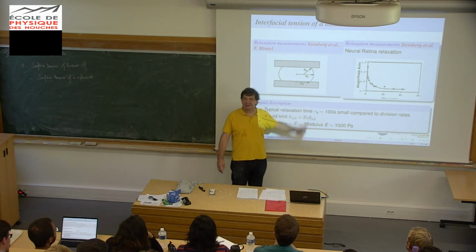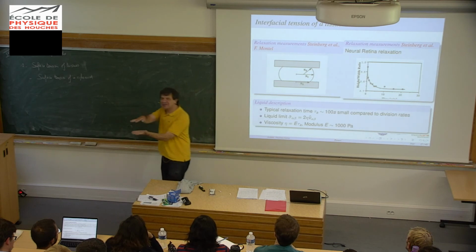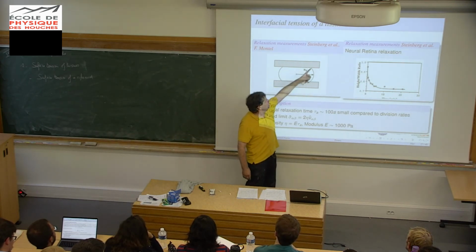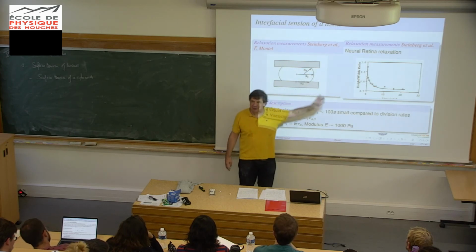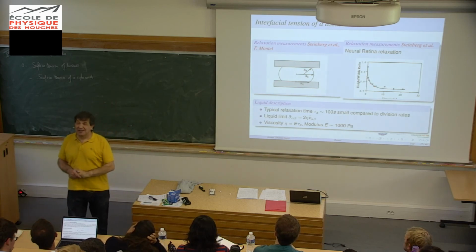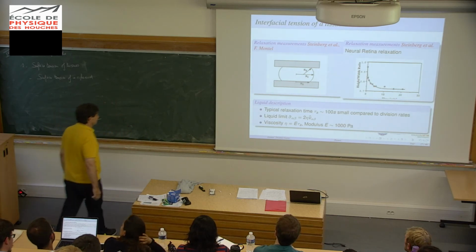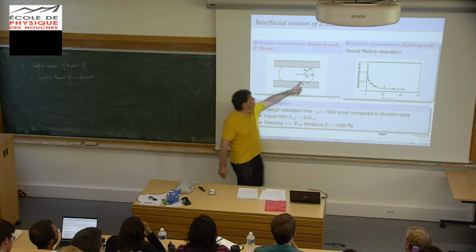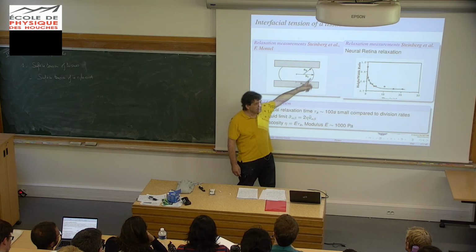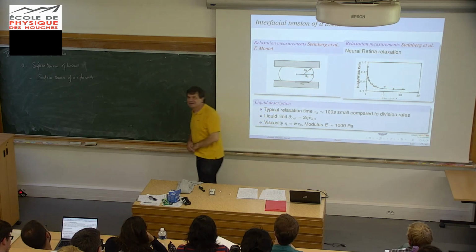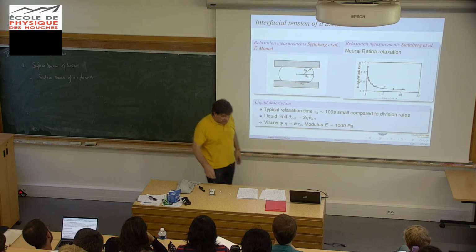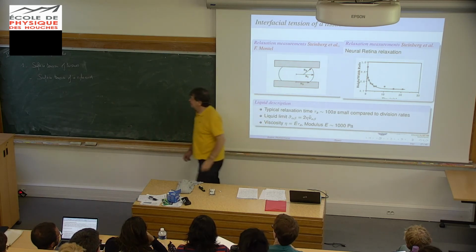You prepare your spheroid, you sandwich it between 2 plates, then you apply a force, you measure the height, you measure the radius of curvature, and then I let you do the geometry, but out of that you measure the surface tension. It's not very precise, because it depends on the contact angle, which is here. So the better you fit the shape of that, including the contact angle, the better results you get for the surface tension.